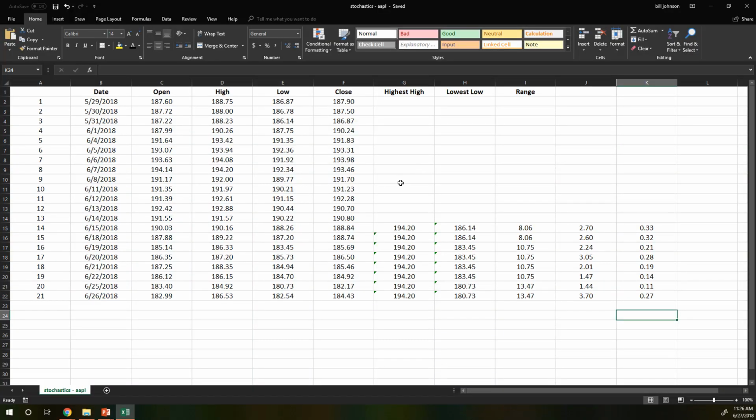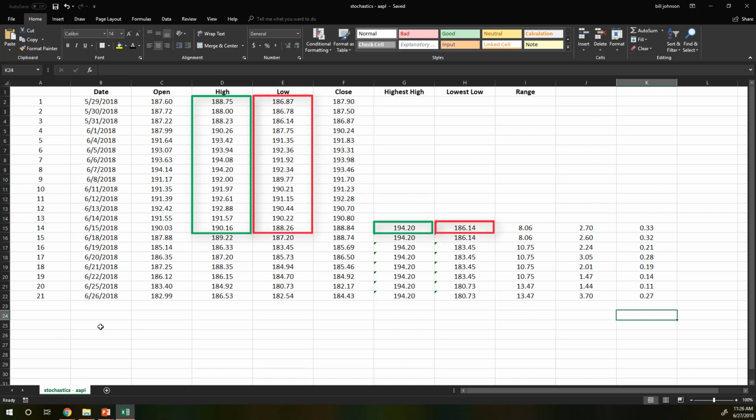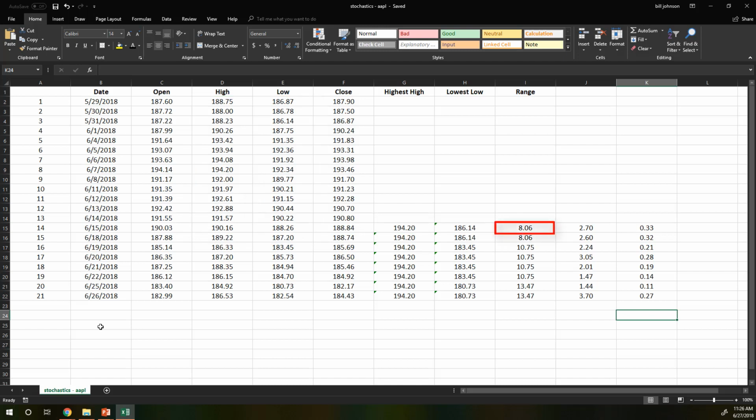So for example, I've put these into an Excel spreadsheet. Here are the last 21 days. Now, today is the 27th, so I don't have the current market prices in here, so we're not going to be exact. But here's the way that it works. It's going to take, let's say, the first 14 days worth of data up here. And it's going to take our highest high right here, and it's going to take the lowest low. And again, let's just call that the range. And so I've got a number of 8.06. The current close minus the low is 2.7 right here. And if I take 2.7 divided by 8.06, I get 0.33 or 33 once we multiply by 100.